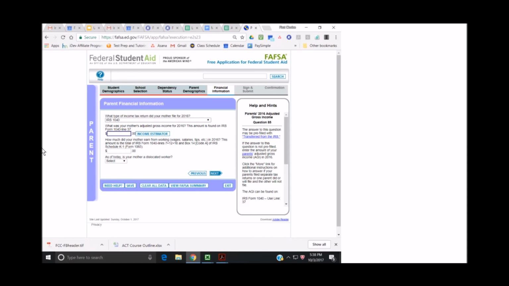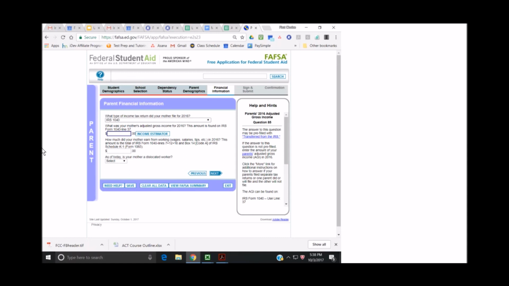So you would want to find out if you're eligible to file a 1040A or 1040 EZ, because if you select you may file a 1040, but if you're eligible to file a 1040A, that's important because then again you can get that simplified needs analysis. Here they're asking for, in this case we said it was the mother, so the mother's adjusted gross income from 2016, and you're just looking right on your tax return. That's line 37. Now this next one is a little deceptive.